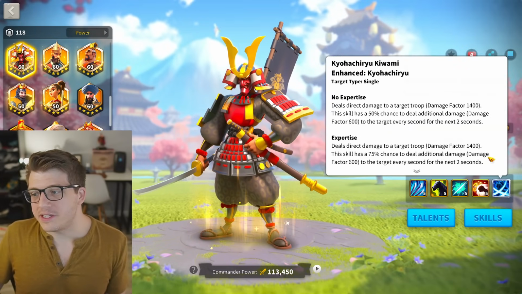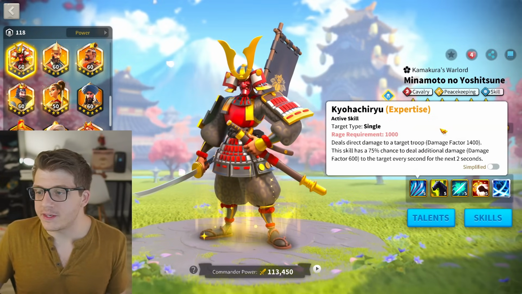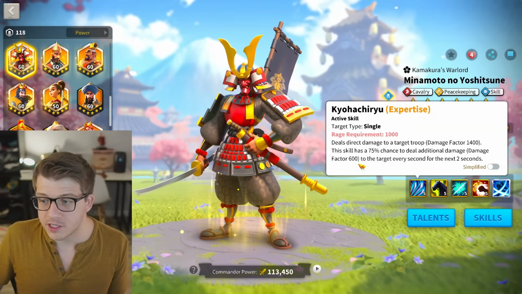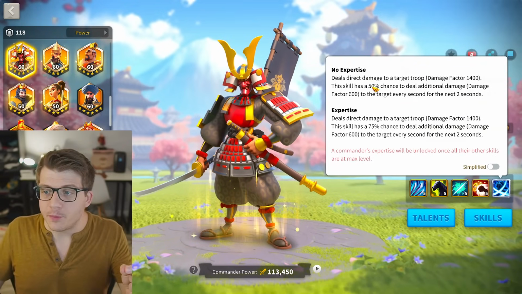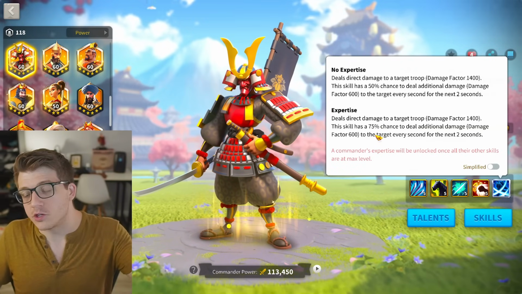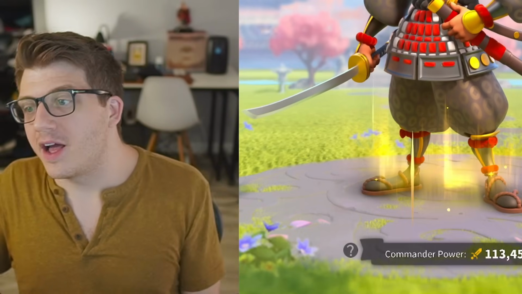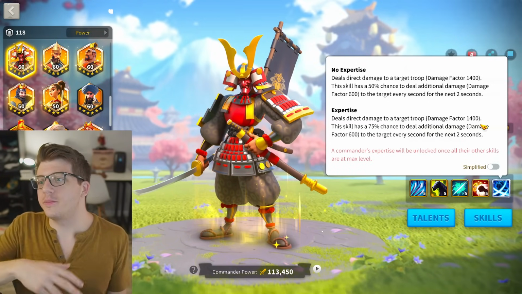And then finally, the expertise, as I said before, actually just enhances the active skill, and it says deals direct damage to a target troop with a damage factor of 1400. That has not changed. However, what changes is this skill has a 75% chance to deal additional damage with a damage factor of 600 to the target every second for the next 2 seconds. So what it does is bump the chance of dealing that extra damage up from 50% to 75%, right? So now 3/4 of the time you're going to be dealing the 2600 damage factor, and so on average it bumps up this skill's damage output from 2000 to about 2300. Again, that's oversimplifying. It's still going to be the case that 25% of the time you're only going to deal 1400, but 75% of the time you're going to be dealing 2600.